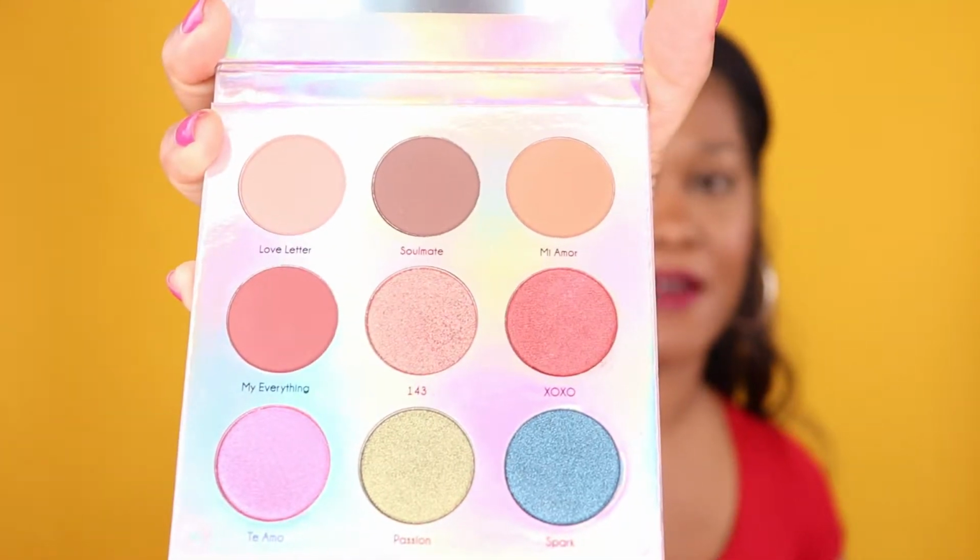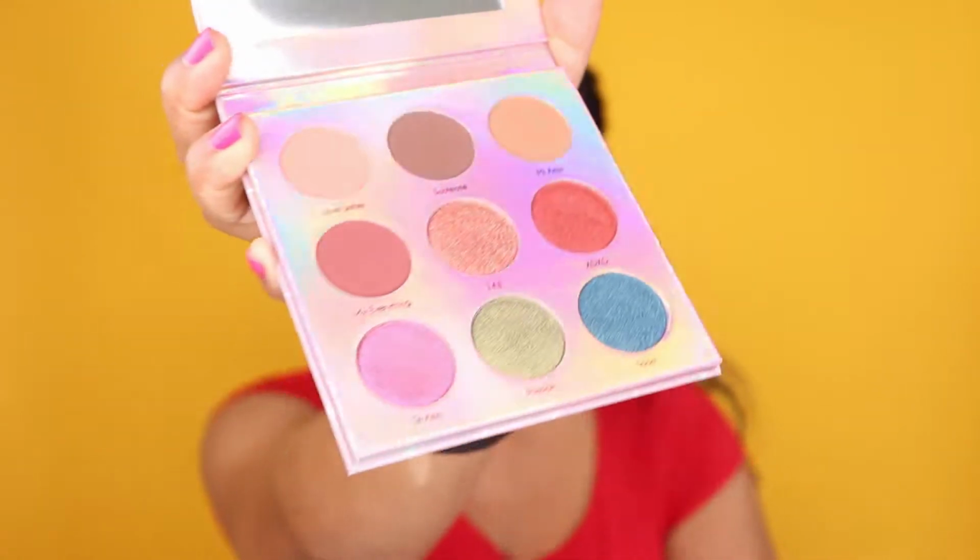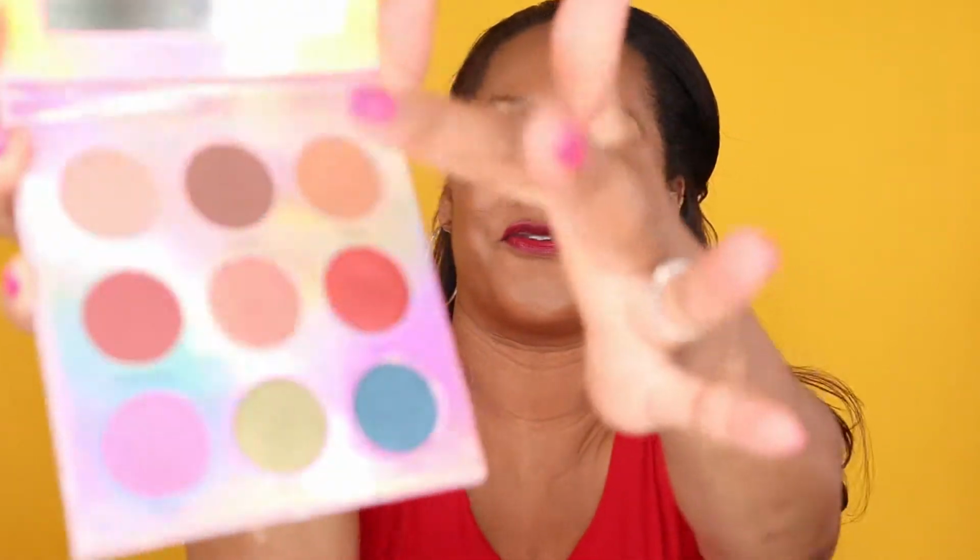Oh, beautiful. Very nice. The colors are quite pretty. You have your neutrals, you have your colors, and what are they? I believe they said that there are 4 mattes and 5 shimmers, and there are your 4 mattes at the top, more of your neutral shades, and then the 5 shimmers.